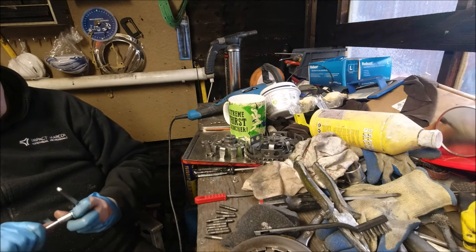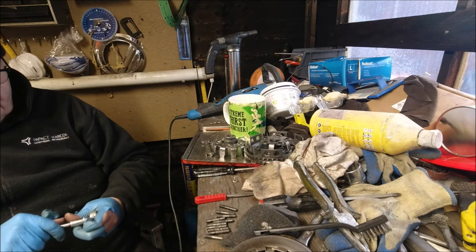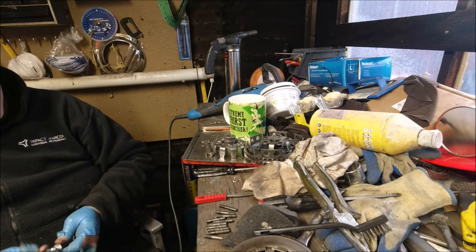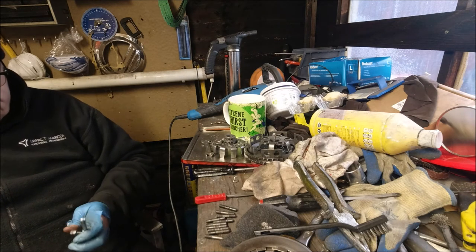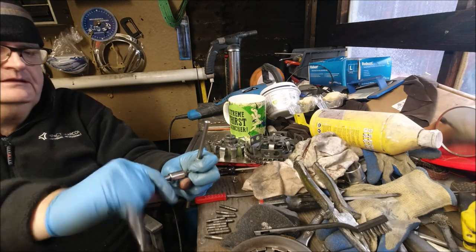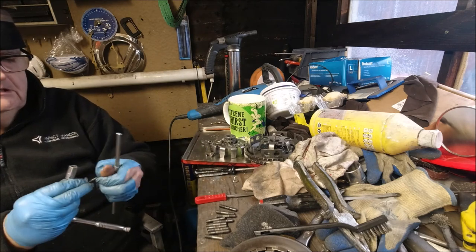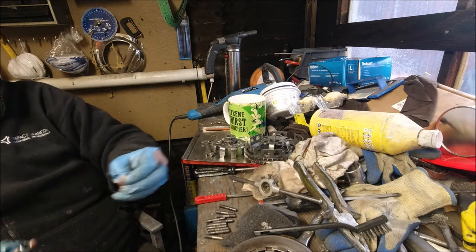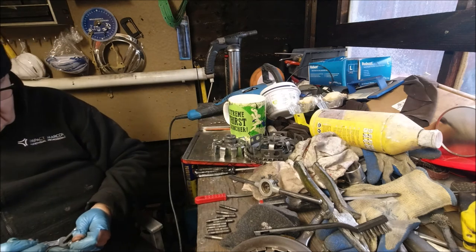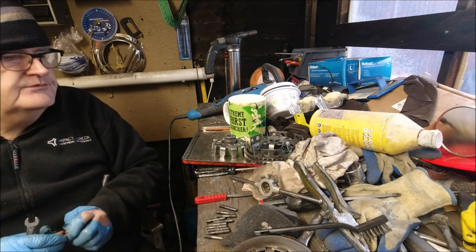Looks a bit like it's been out in the rain. All it is, is the thread lock that's left on it. So there we go, that should turn out now. How much of this you can see. And again, we've got a nice clean thread all the way up. So all I've got to do now is undo the nuts. And we've got three more to do.